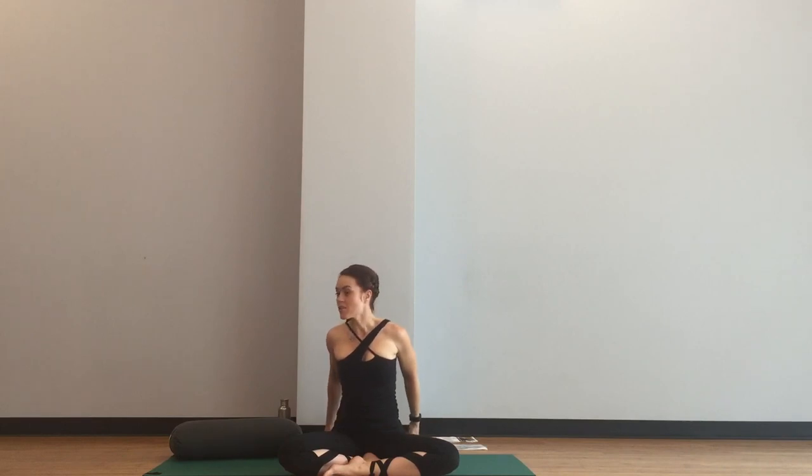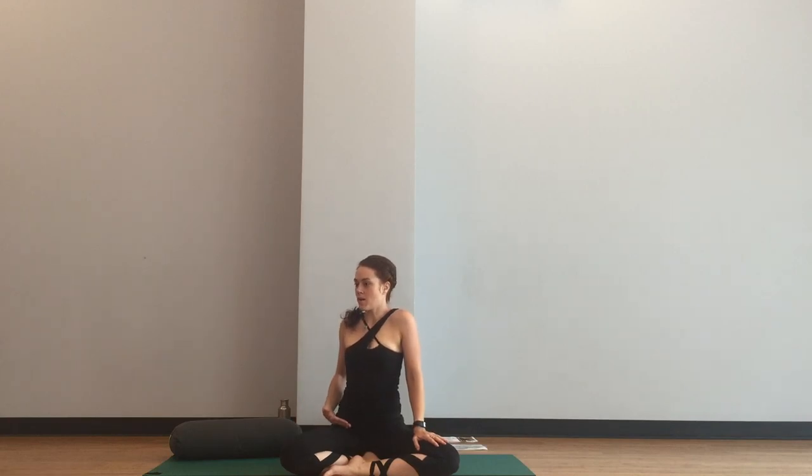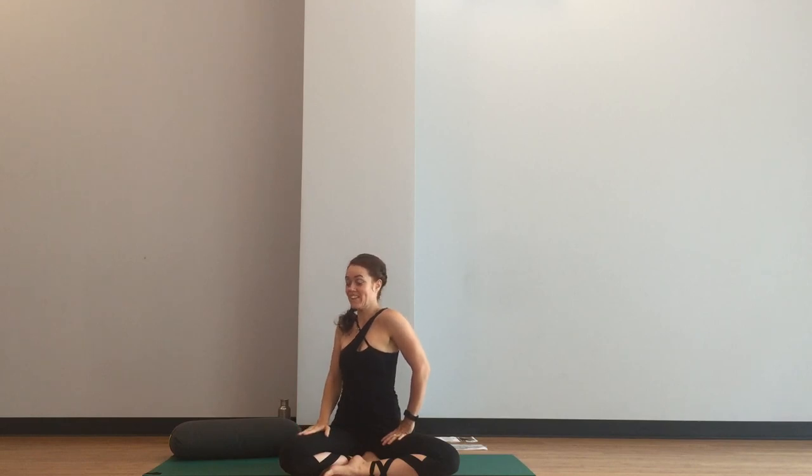And really do make sure that your blanket has enough fluff, enough fold to it, that your knees are a little bit below your hips. This is going to give you the greatest amount of rootedness from which you can rise. And little known secret is that backbends have a lot to do with what's going on in the legs.